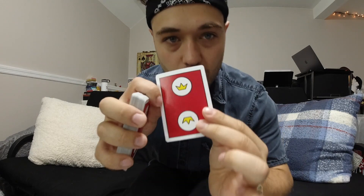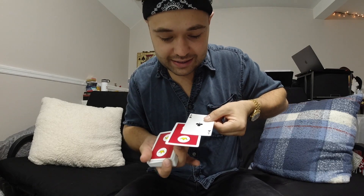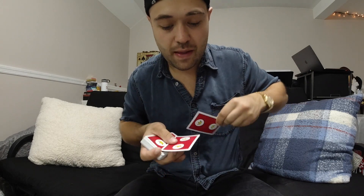The way to do turntable is honestly quite simple — it's very knacky but it's simple. What you do is take the top card and turn it face up. You're going to hold the top card by the left thumb right at the corner just like this, and you're only going to hold it with two fingers because you're going to need all this surface area. Next, take the top card of the deck and push it over to your ring finger just like this until it balances on your ring finger.